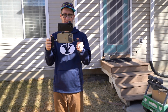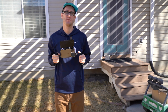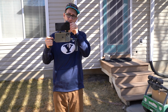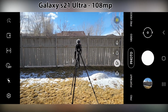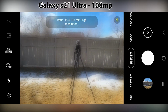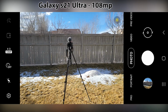I'm going to go ahead and take two different pictures of the photo at 1x. On the iPhone, it's going to be the highest megapixel. I think it's 24 megapixels. And then we're going to do the 108 on the Samsung. So the way that you do it here is by going to this 4:3, and then tapping the 108 megapixel. So it'll let me. There we go. So I'm just gonna frame it, tap it, camera.